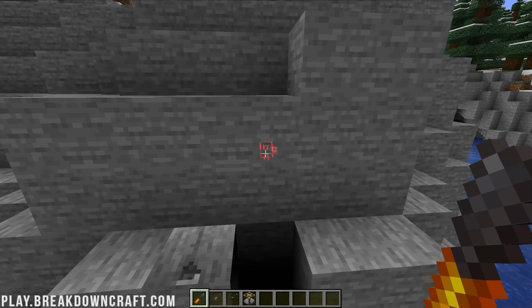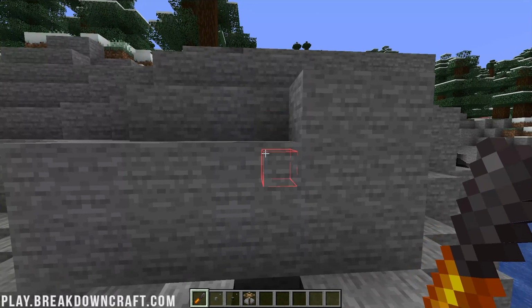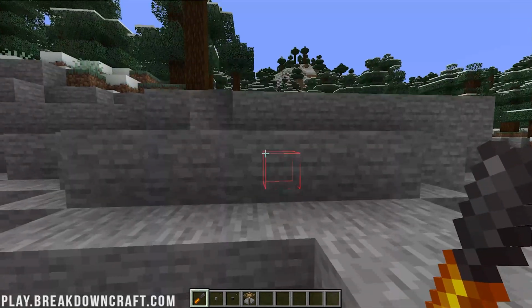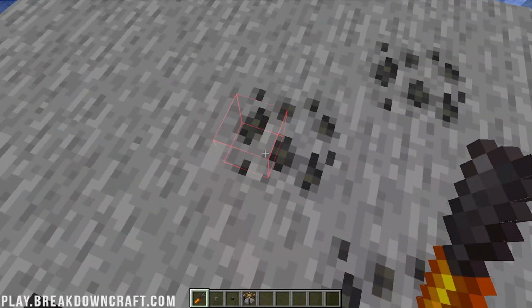Yeah, you've got that one, and then there's also, if we press R, we can do cubes and do large, and it will take larger cubes out of areas. So we were taking these small cubes out up here, right? We can take larger ones out as well. So nevertheless, there you have it.